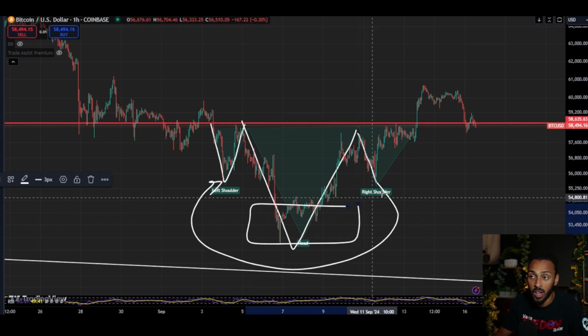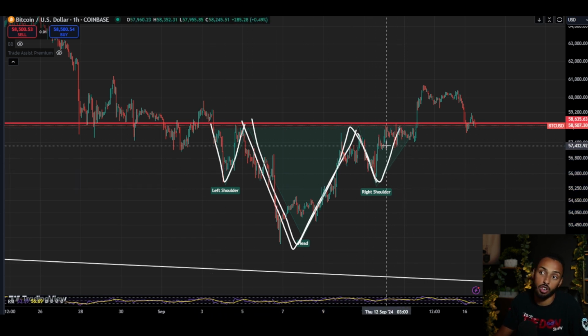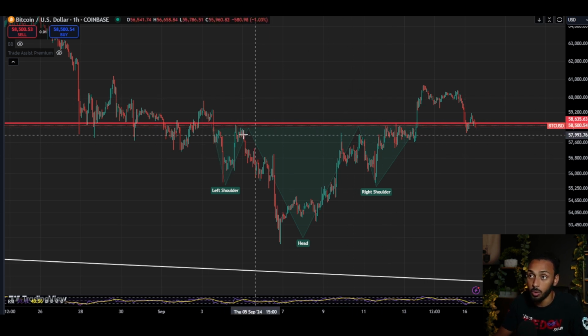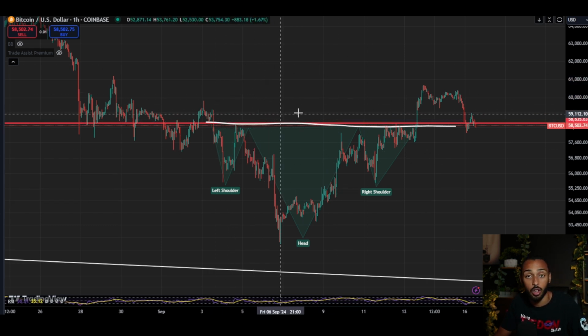dip here. Now, whenever you have a moment like this in which you put in a little swooping low, a lower low, a swooping low back to the original one, it creates a structure like this, which many people call an inverse head and shoulders. Now, the coolest thing that you can do is then take that initial set of resistance in which you created when you put in that first swooping low, and that is then going to be what many call the neckline.